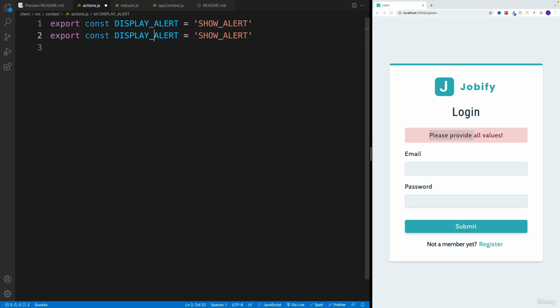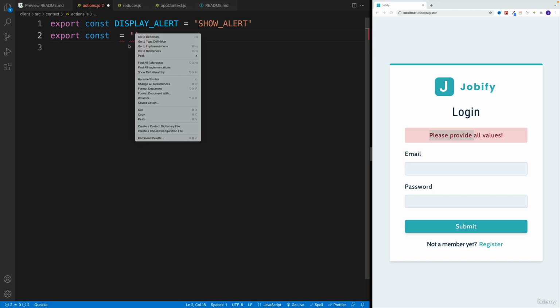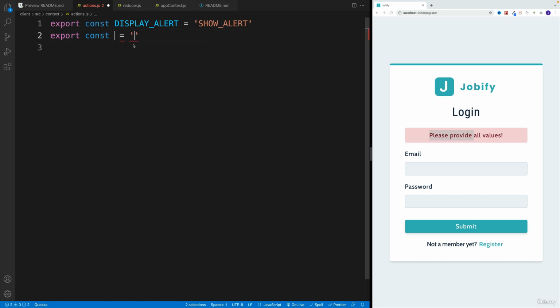I'm going to copy and paste. And as a side note, rest of the actions are going to be exactly the same as far as the name of the variable and the value. I just went different with the first one. So in here, let me just select everything, delete. Same is going to be with the value. And then let's just add 2 cursors. And then let's add name. And that is going to be clear underscore and alert.